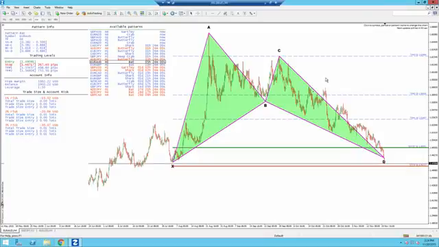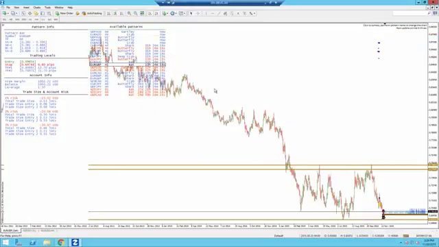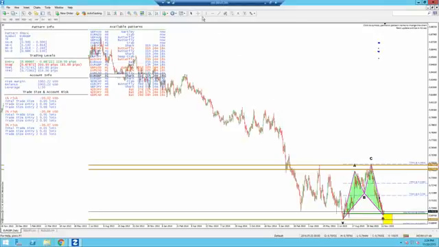I want to go over some entry techniques, which is a good way to enter and which is a bad way. We have two examples, the EUR AUD and the EUR GBP. We're going to look at both scenarios and I'll show you some entry techniques.